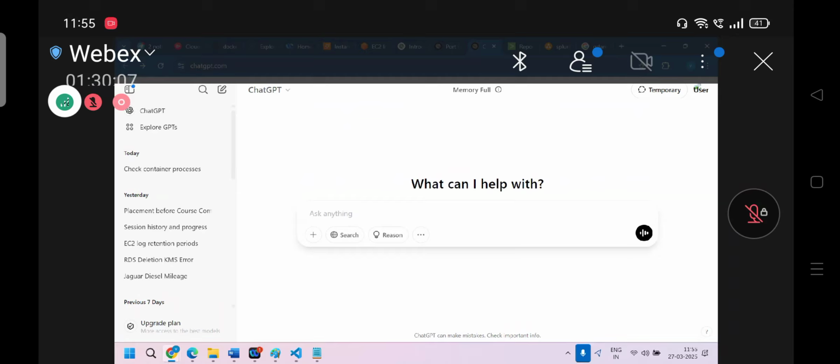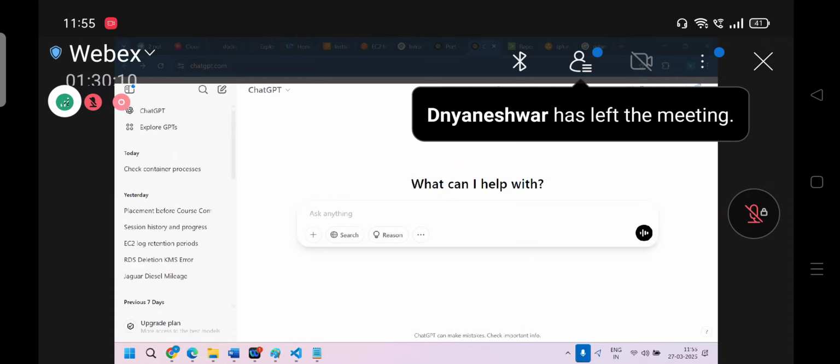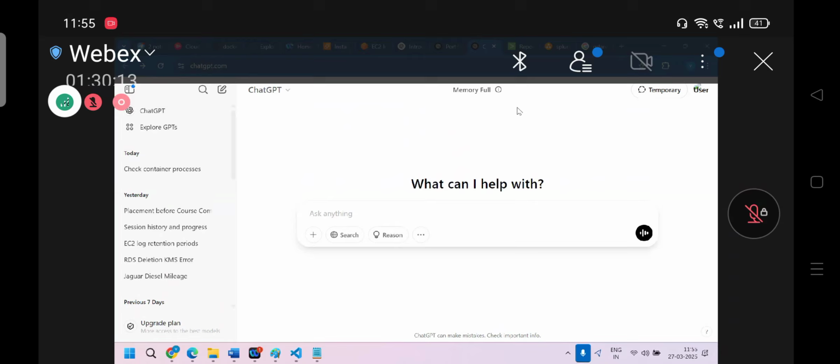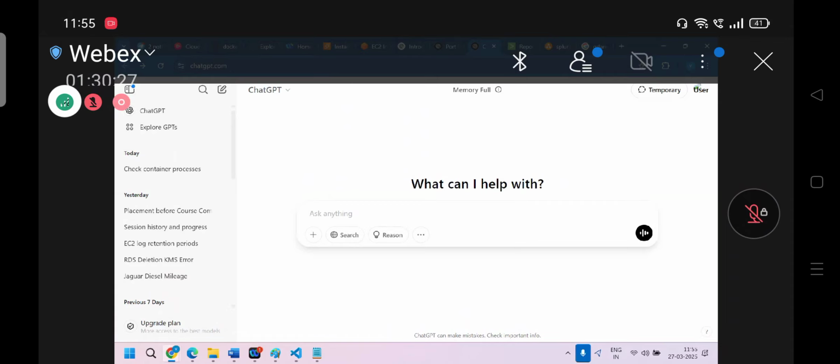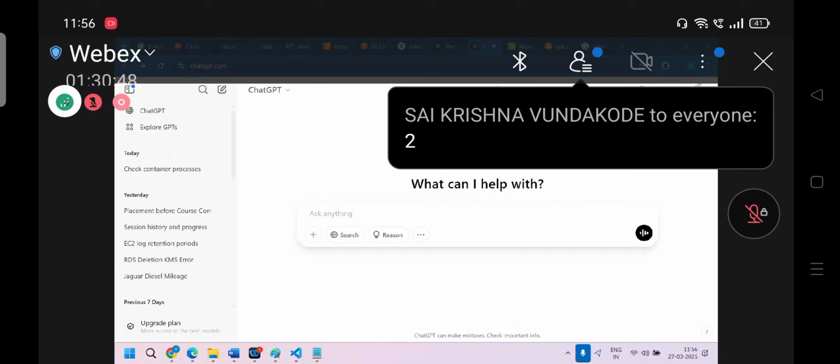How many subnets are required for your project in total? Minimum subnets required. For the database, how many subnets to create RDS? 2. The subnet group needs a minimum of 2, in different AZs, right? 2 private subnets for RDS. Can I use the same subnets for backend servers also? Yes, you can use them, or you can create separate ones for better clarity. How many subnets for the backend? Minimum 2 again, for high availability, right?